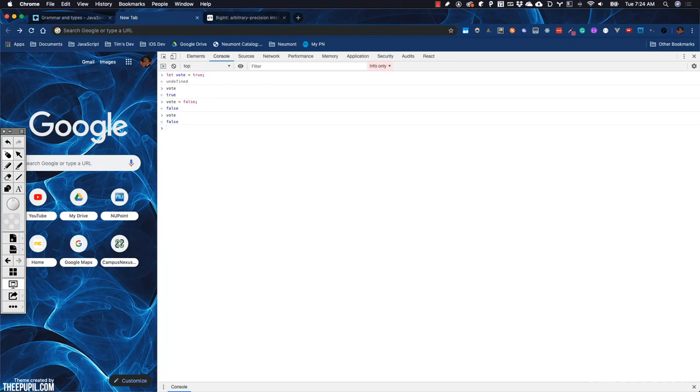So Boolean values are really just true or false, and that's really all there is to it. Now, Boolean values are used all of the time as the result of expressions when we're doing looping, iteration, or we're dealing with if-else statements.